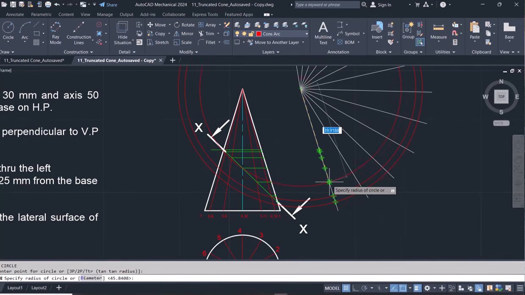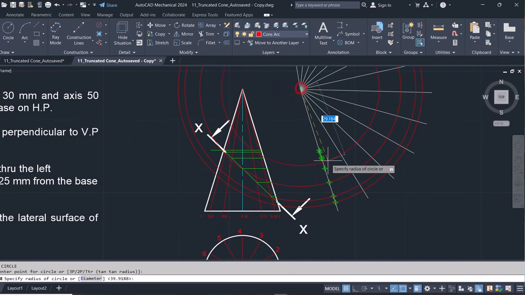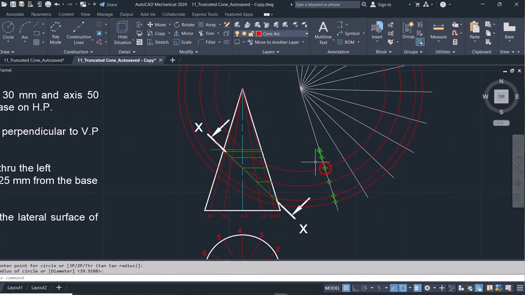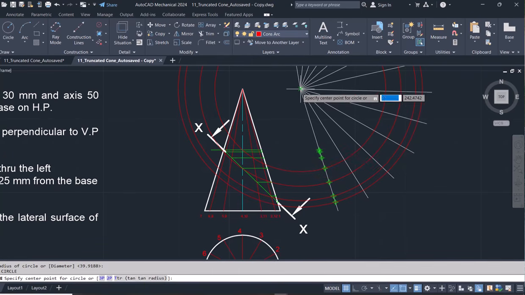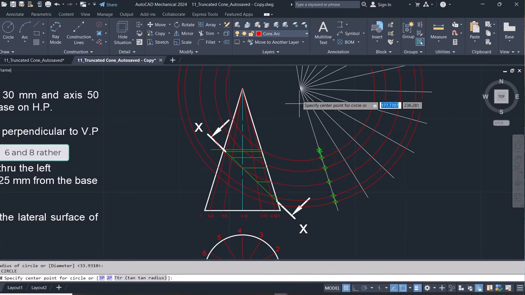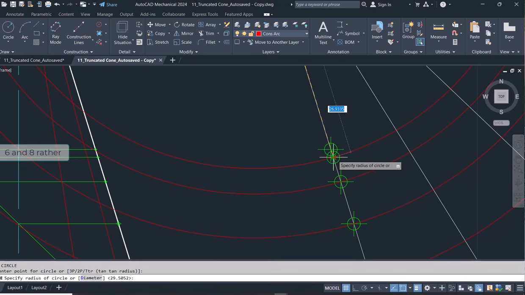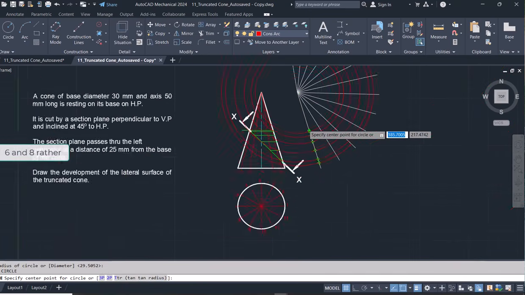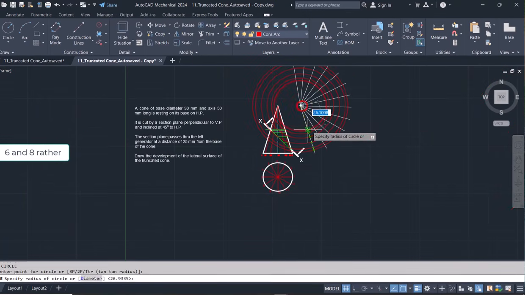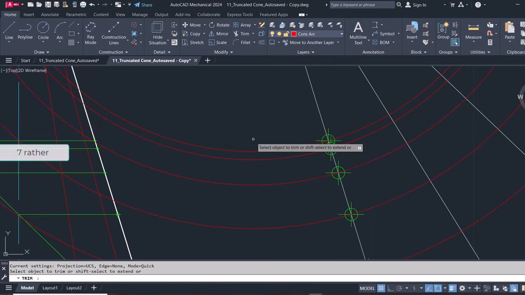And then the next one, that's 3 and 11. And then 4 and 10. 5 and 9. 4 and 8. Then 5 and 7.